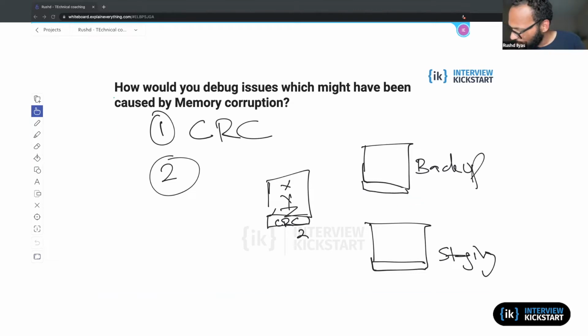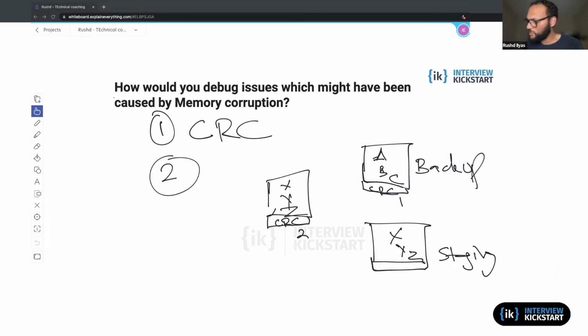Now you wanted to write XYZ and CRC2, and let's say there was CRC1 and ABC in the backup. Not really used to the Apple Pencil yet. So you write XYZ to the staging area, and only if you are successful in writing it to the staging area do you then write it to the backup.